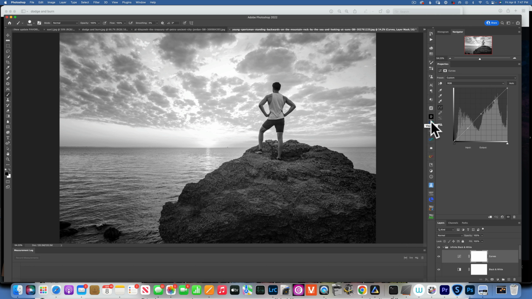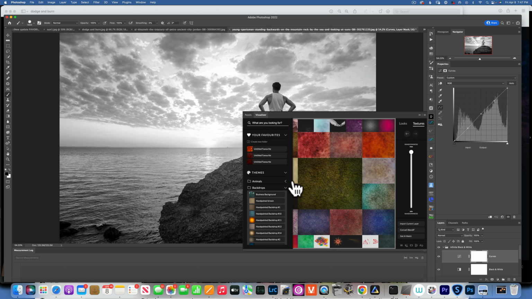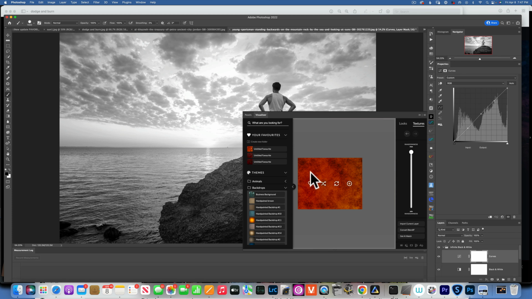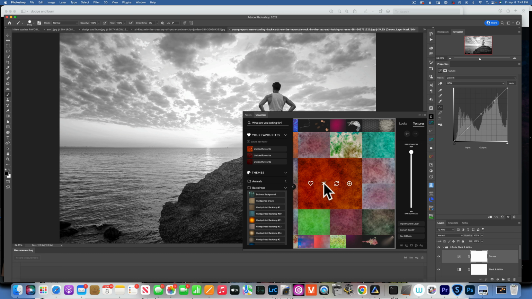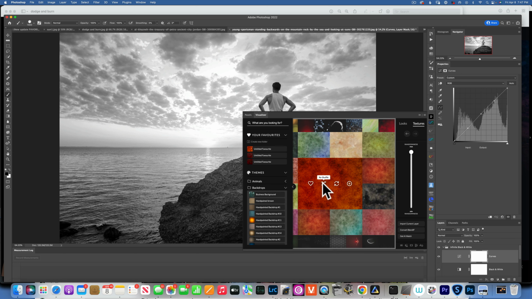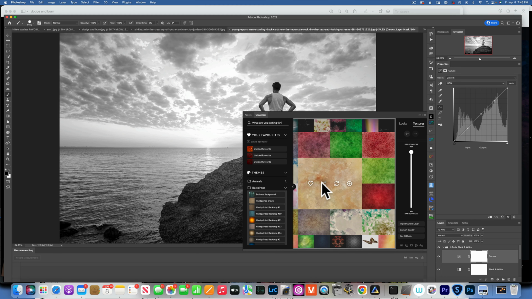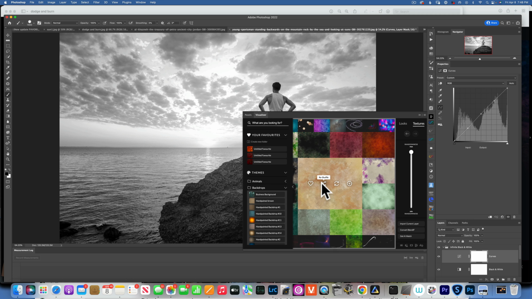Next one over here, this is Visualizer, and this is what I use for textures. The way it works, it will give you some textures here, and let's say I want something that looks like this. I'll click on it and this becomes the middle. If I don't want that exact one, I can reshuffle and some new ones will come. Now let's say I like this one better, so I'll shuffle until I find the perfect one.